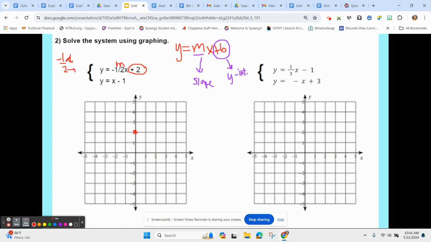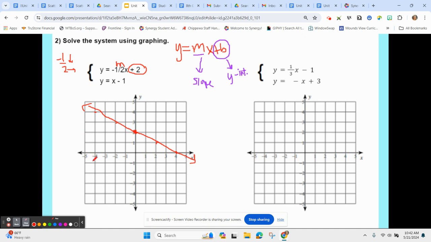And now I'm going to apply my slope. I'm going to go down 1, right 2, down 1, right 2. Those points look good, but I'm going to undo my slope and go the opposite way. I'm going to go up 1, left 2, up 1, left 2, just to continue so that I can get a pretty decent line here. Now I'm going to do my best with my mouse to connect. Oh, not bad. Okay, so that first line has been completed.